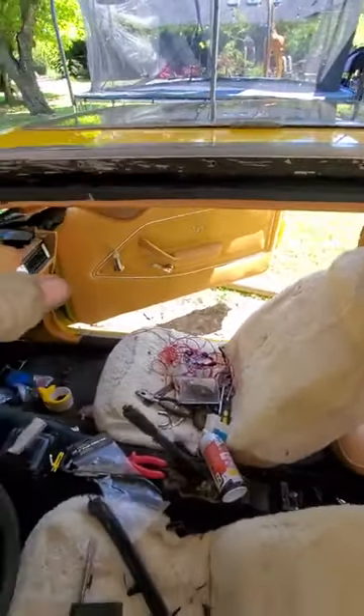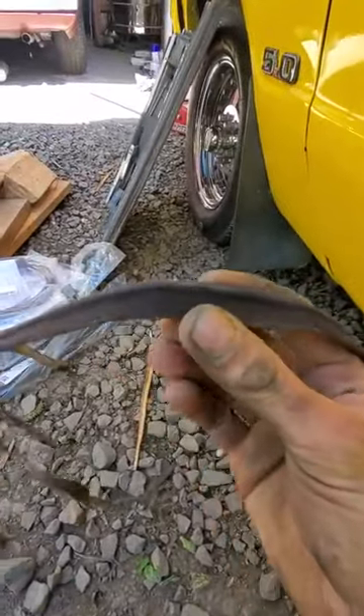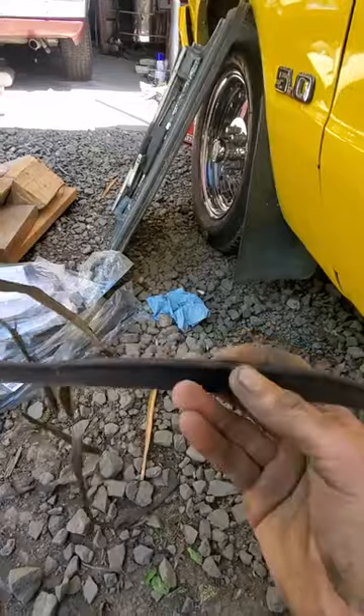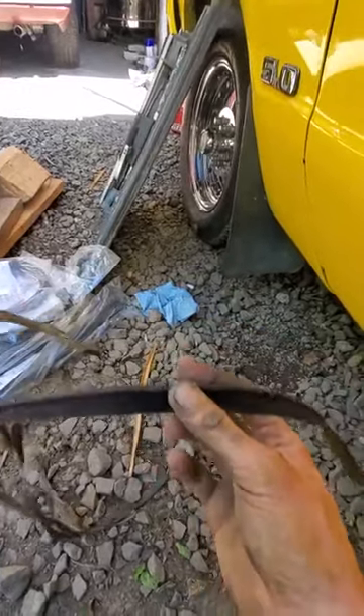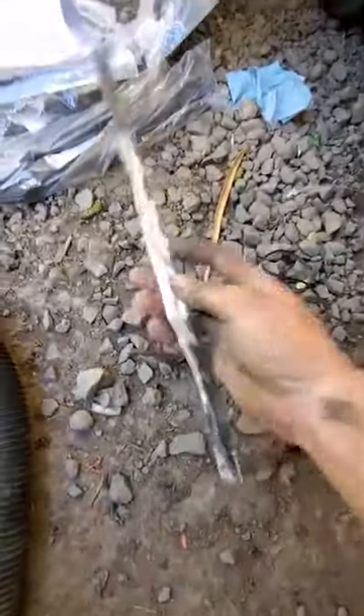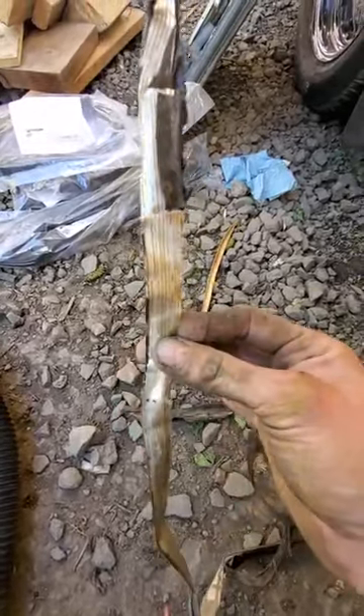I'm going to put a rust protectant and then put some paint inside the trough area. There's a felt piece that attaches here that's glued. My felt piece is a pile of junk and I have not found these for sale for the Mustang 2s, but I have for the Fox bodies — they look exactly the same. The previous owner had closed the T-top incorrectly and had munched the felt piece completely out of shape, so the T-top really didn't fit or sit right.